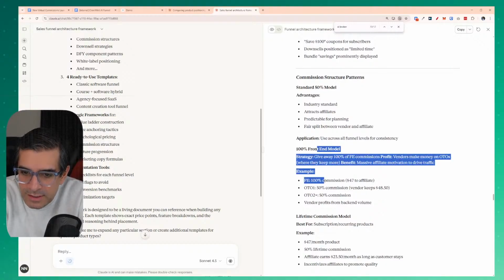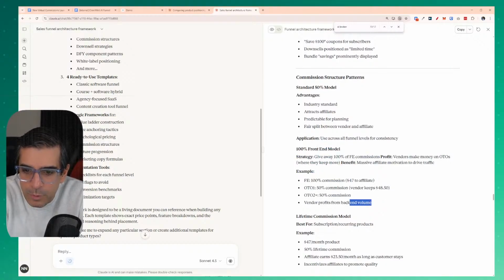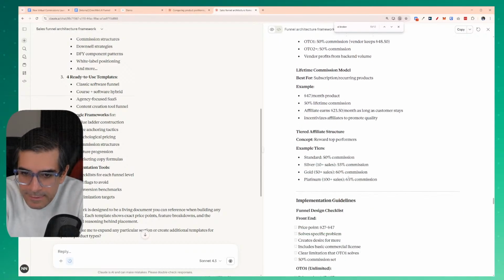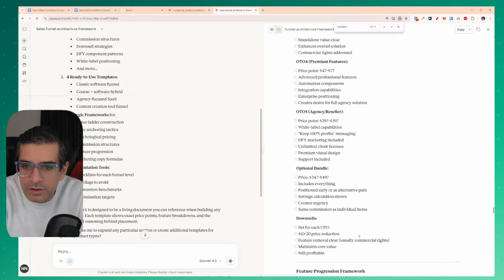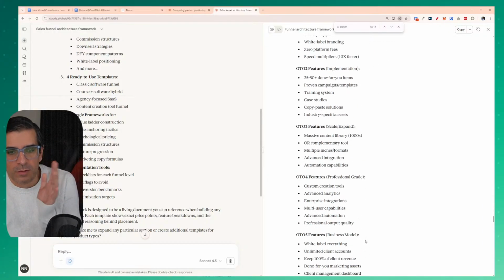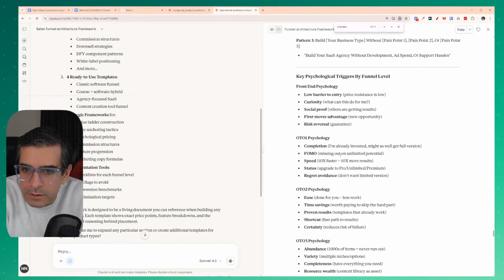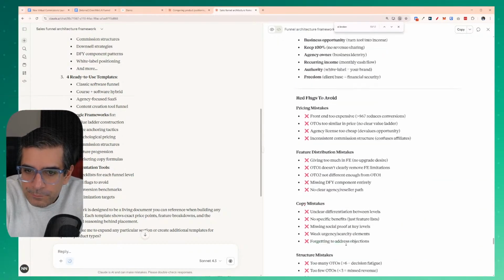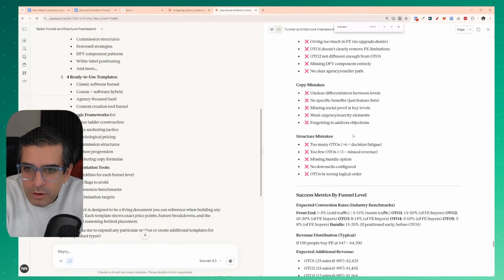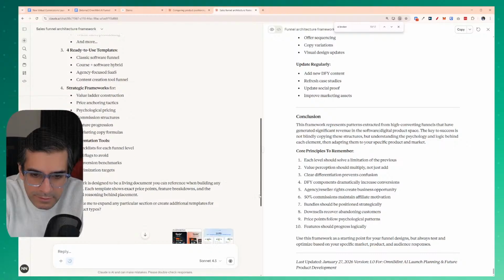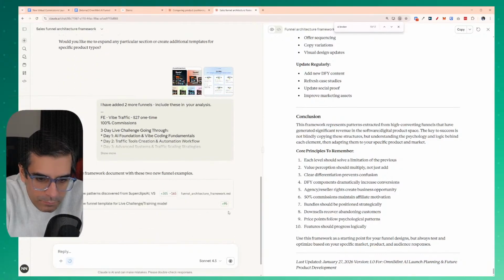100% affiliate model works in these cases. So it's saying that when the profits come from backend volume, which of course we know to be true, this is really handy. Look, this is so good that I could literally give this to someone new starting in my team and say, understand how funnels work, basically. There we go. Okay, too many OTOs is bad, like don't do these things. Essentially it's telling us conclusions. Okay, that's it. It's still ongoing, so that's fine.